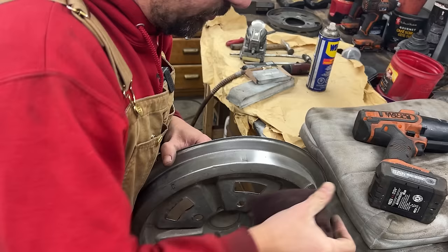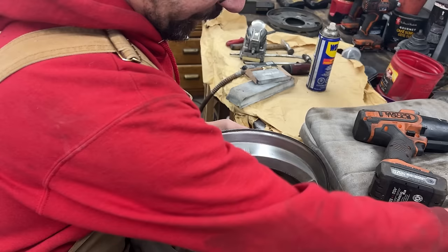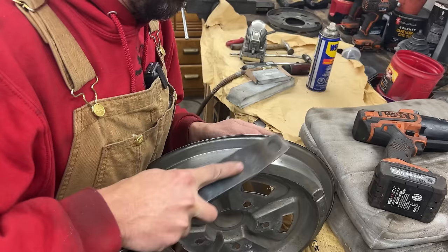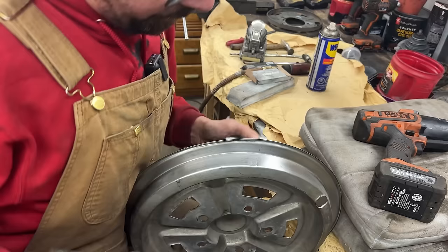Okay, let's see. So now the dolly, I'm gonna use this part right here. It's curved a little bit, so we're gonna put it underneath here, and that's gonna take a while to pull out, but again, the dolly is what's pushing this up. We're hammering on top with the slapper. We are actually able to hit around the dent, and the dolly underneath is pushing the dent up. Okay, it's coming up.